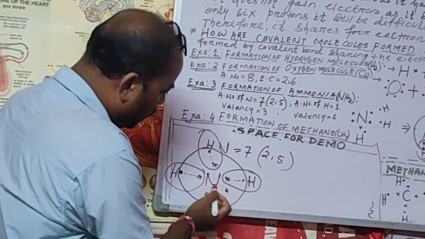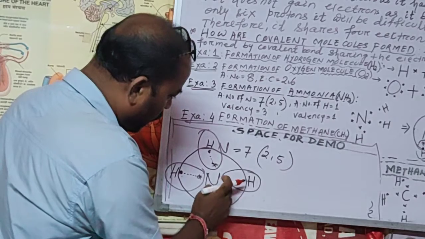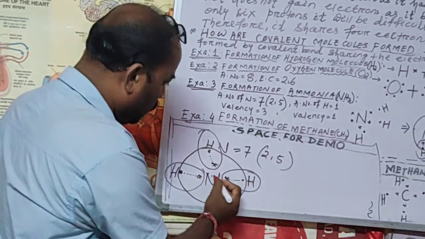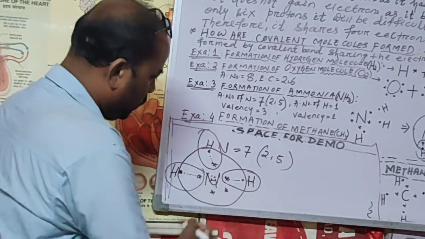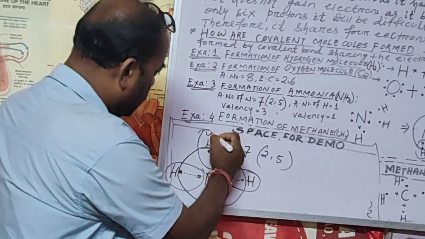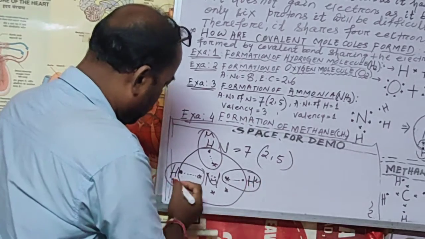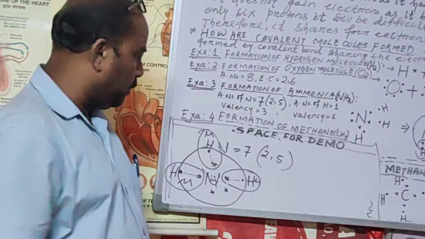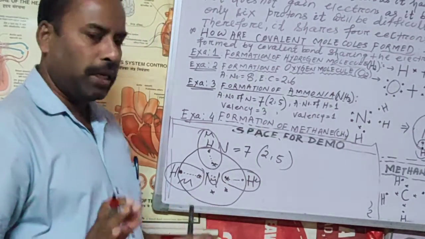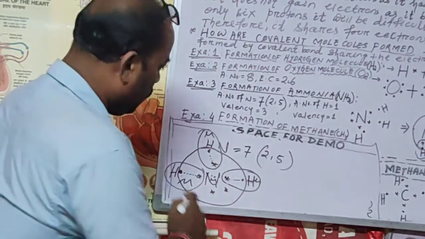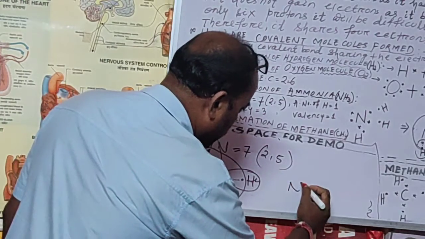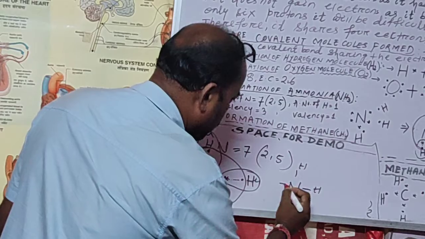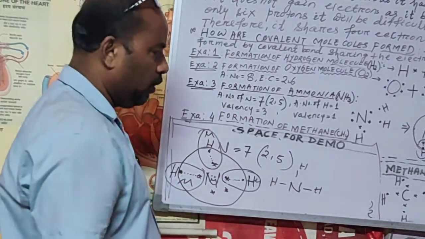So now nitrogen will say that I have 1, 2, 3, 4, 5, 6, 7, 8. Now this nitrogen is happy, so it will smile now. Hydrogen is smiling now. Now 3 hydrogens are smiling, making the relationship, and 1 nitrogen is also smiling, making the relationship. So now the bond will be formed in this way. Nitrogen, 1 hydrogen is here, 1 hydrogen will be here, 1 hydrogen will be here. Like that they will make the bond.